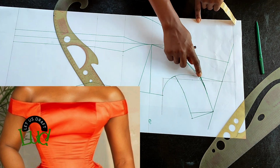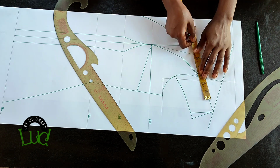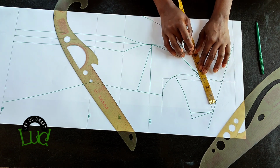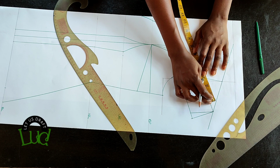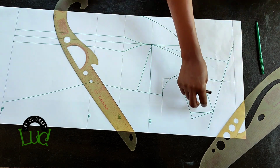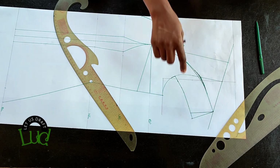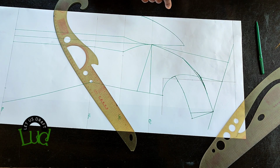And then you're going to measure your upper arm, round your upper arm. Whatever you measured, you're going to start from here and add half of it. Let's say you measured 6 inches, you're going to add 3 inches here, and then you connect it down. It's very simple. At the down part, you make sure you have 3.5 or 4 inches, so you have the ease to raise your arm and it won't restrict you raising your arm. Aside from that, every other thing is just the same, just the neckline, and that you have to make the band firm at the upper arm.